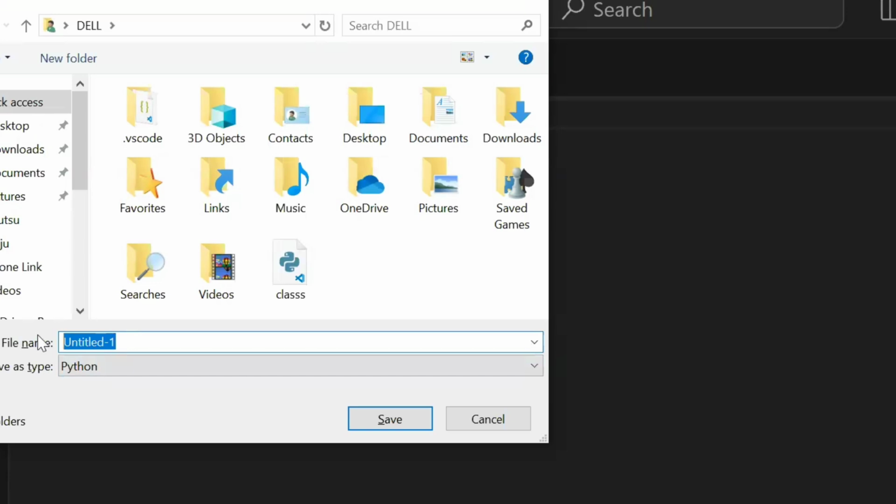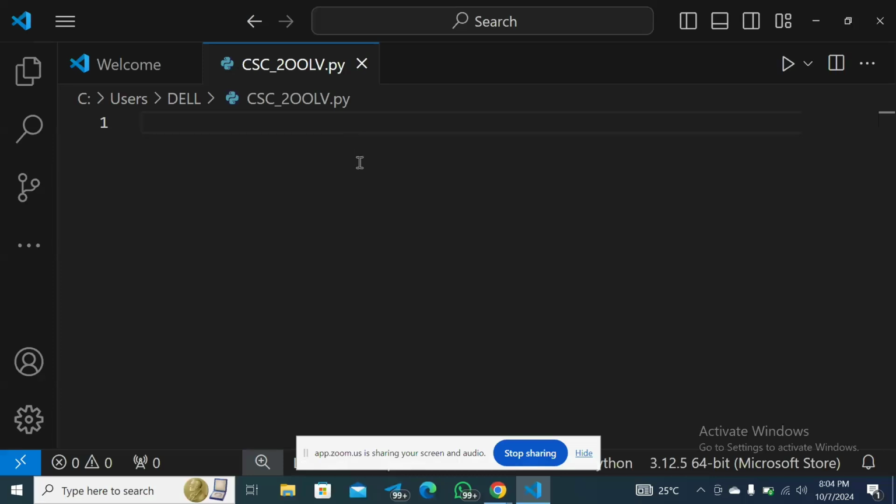Let me call it our department CSC 211. If this is not from VS Code or you have not selected that Python file drop down that came up there, make sure that you include .py at the end of the file. So that is how you can save your file.